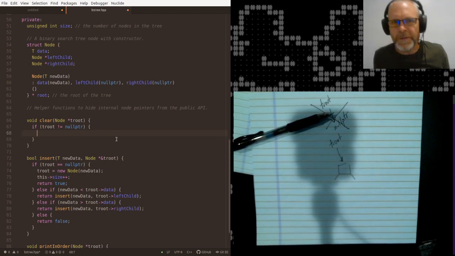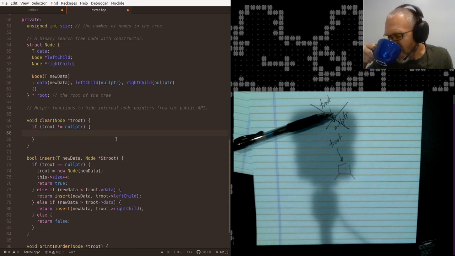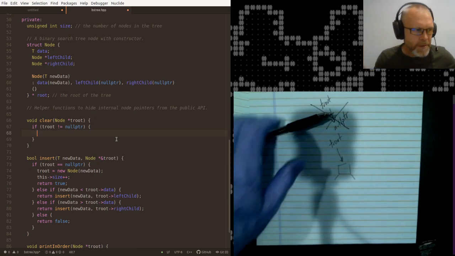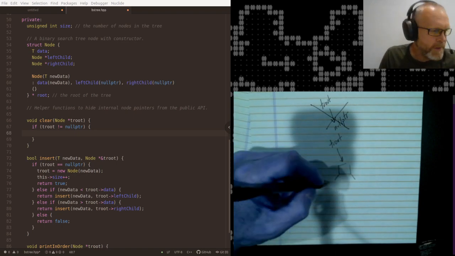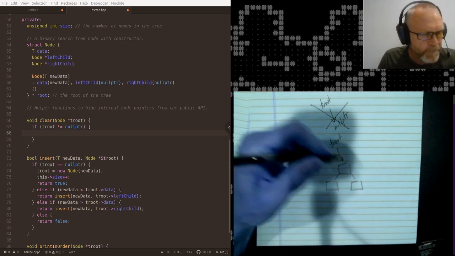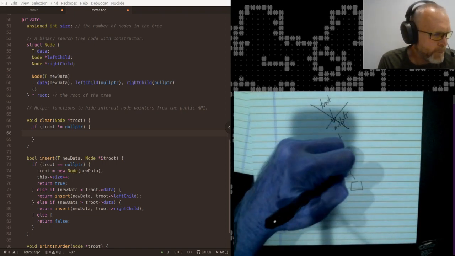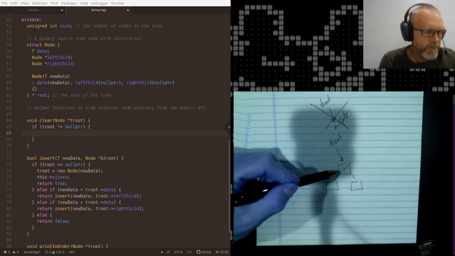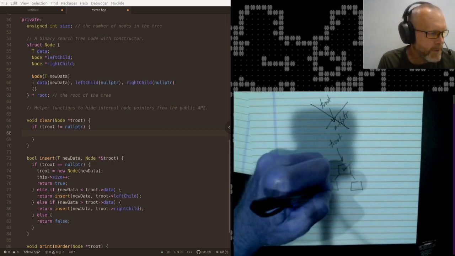So I'm going to write it the way that I often see students write this algorithm, and then I'm going to write it the better recursive way. The thing to think about when you're clearing a binary search tree is that you have to clear the root of the tree, but you also need to clear the children as well.